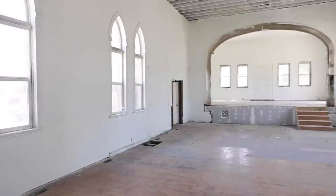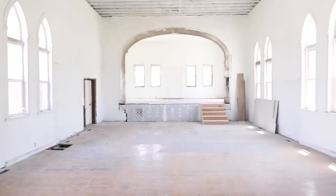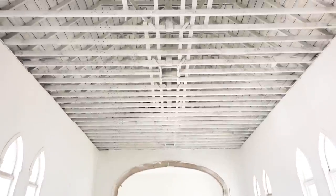Yeah, we have most of the major stuff done. There's a little bit of electrical that needs done. That'll probably take me about a week. The floors need done. That's going to be another week. And then some trim, and we should be able to move in. It looks rough, but it's going to come together quick. It is rough, and it's going to take longer than we expect.